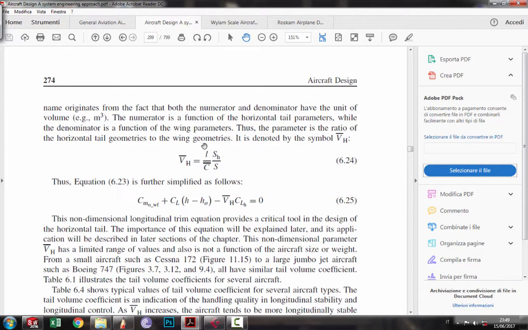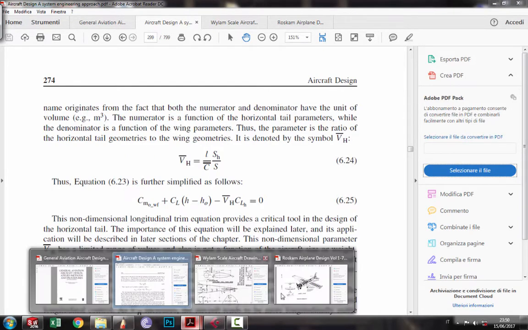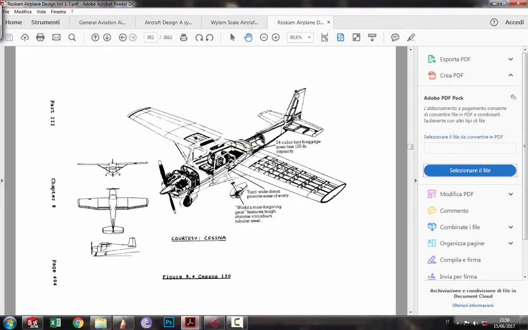Then how to calculate the surface of the horizontal or the vertical wing? Just study some geometry and you can calculate it, because there are several forms, but all of them are geometrical figures. I will show you just one. We can see here, we can calculate the root. All these parameters should be known. So this is what I mean by trial and error. It means that you have to know something.